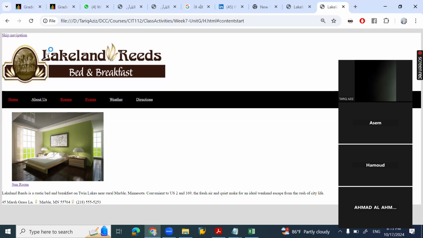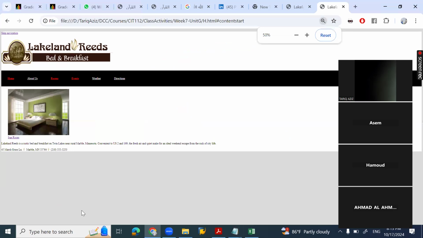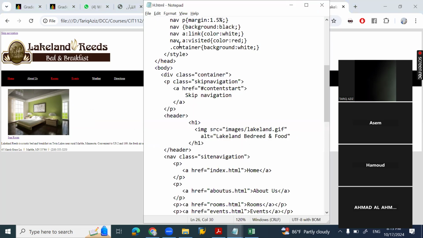Did you see that? It started from here and it ends on the last tag. After that, again, the body starts. You see that? So this is the body. This gray area is the body, but this white area is the container. So container is not like a body. It only takes the tags, whatever the tags we have, it only colors them, whatever is in the container.